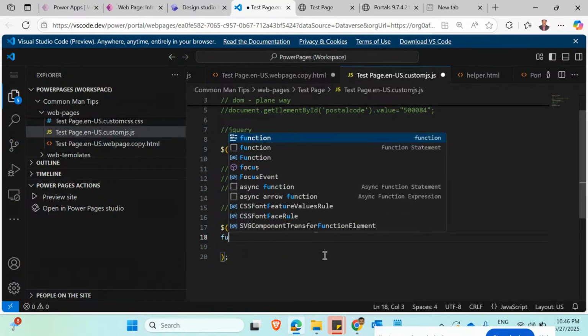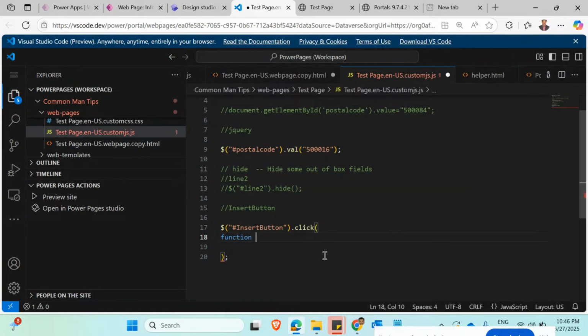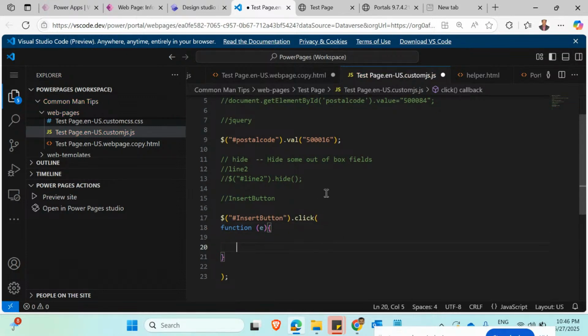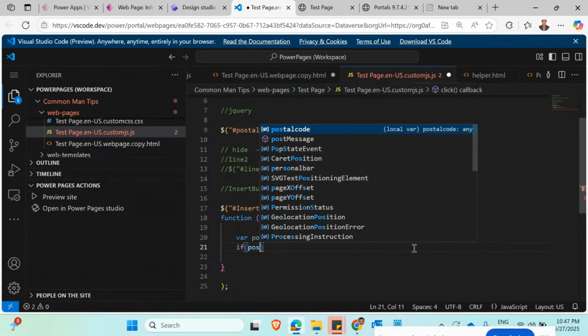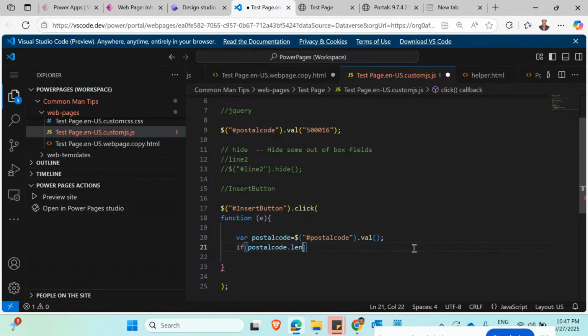and here I'm going to use, so what I am going to do is check dot length is not equal to 6.